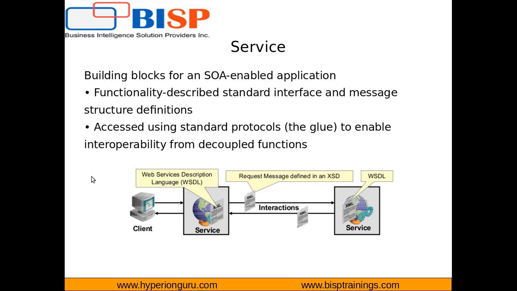Like we see in this, your service could be interacting with multiple services internally and coming back with a final response to the client. So it has a standard interface, and it would have a message structure which is defined. It is accessed using standard protocols. So in our case, it could be SOAP over HTTP. We'll talk about that a little later. So that is where our definition of service is. This is our use of service which we are looking at.